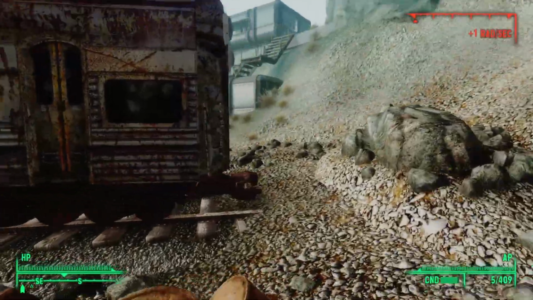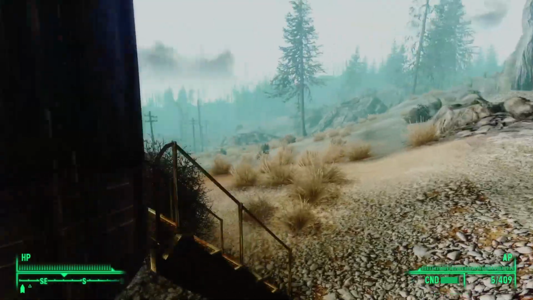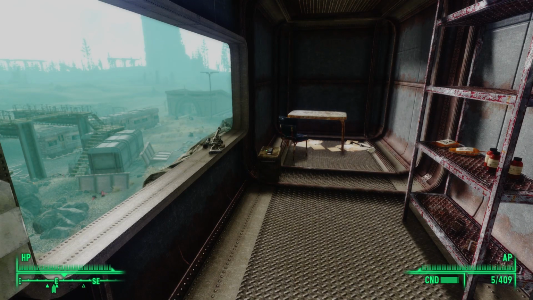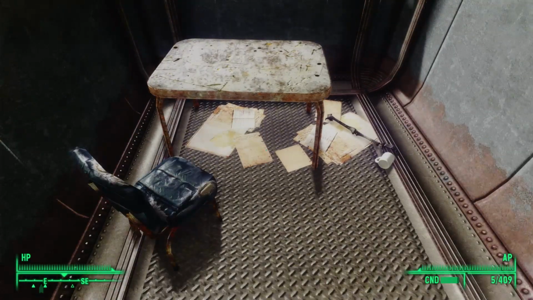After killing the ghouls, we can explore the exterior. We see a pod on the hillside overlooking the train yard to the south. Climbing the stairs and heading into the back door, we find a first aid kit right next to a sniper rifle. Looks like someone had been using this as a sniper's perch. A great spot for low-level players who want to clear the ghouls from a distance.